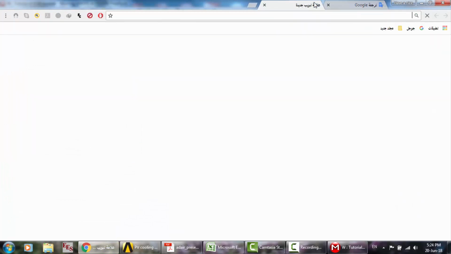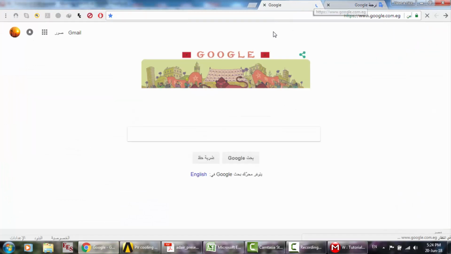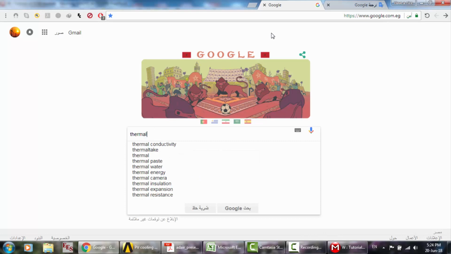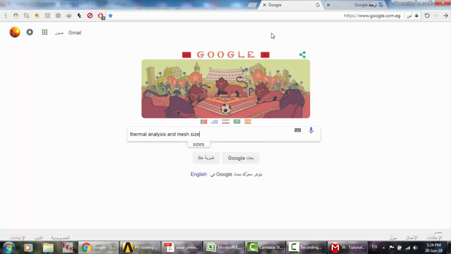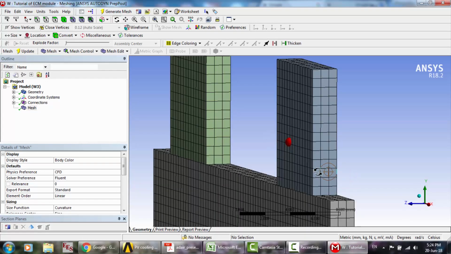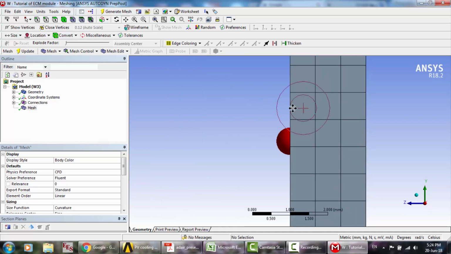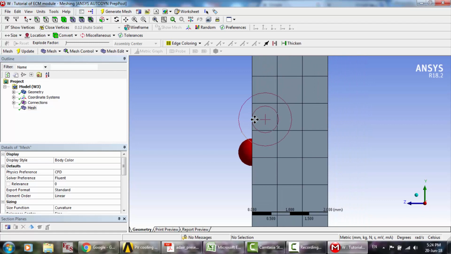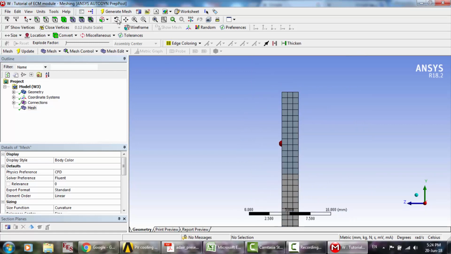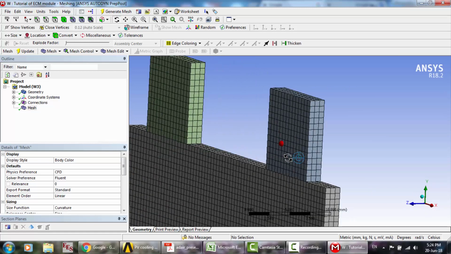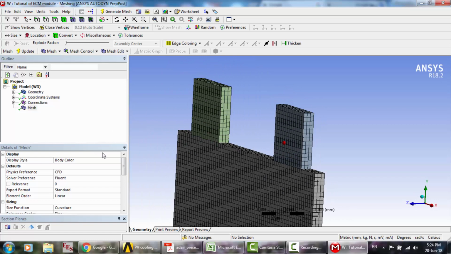You can check out meshing here, thermal analysis and mesh size in Fluent and something like this. You must know how to get the suitable mesh size. I'm just showing you the method, and you must carry out a mesh dependence study by changing the mesh size and comparing the results.